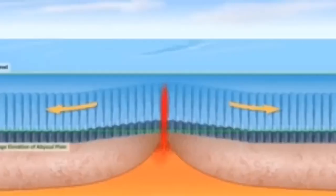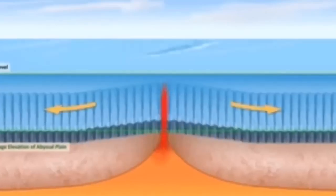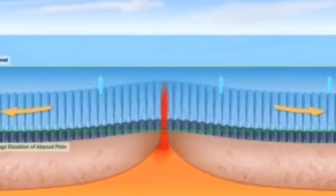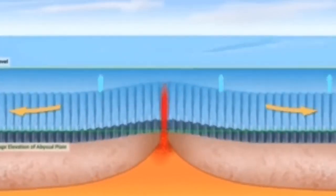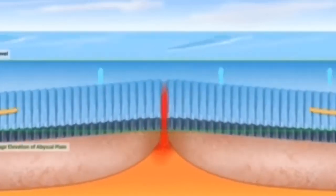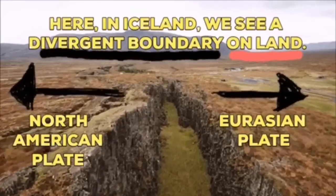But in Iceland, this happens on land. And there is evidence that in Iceland we can actually go and see the expansion ridges. We can date these ones — every one of them has a different magnetic signature. At the time of the magmatic and lava eruption, the north and south magnetic orientation is frozen inside these rocks. When they're molten, they align themselves to the magnetic field of the earth. When they freeze, the magnetic field of that moment is preserved. On the right side you see the Eurasian plate, one of the biggest tectonic plates. On the left you can see the North American plate. Iceland is at the boundary — it is the ridge there. Iceland is a place where the land is actually being created.